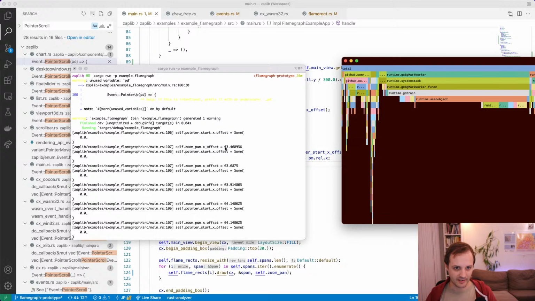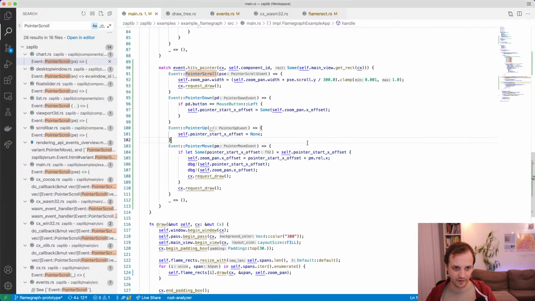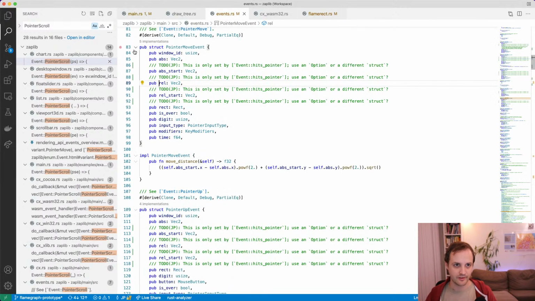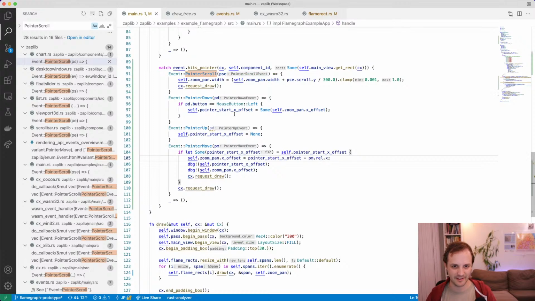So where does that come from? Like that relative number should be, oh, I'm confused. Okay, we should use app start minus apps or something. Fine.